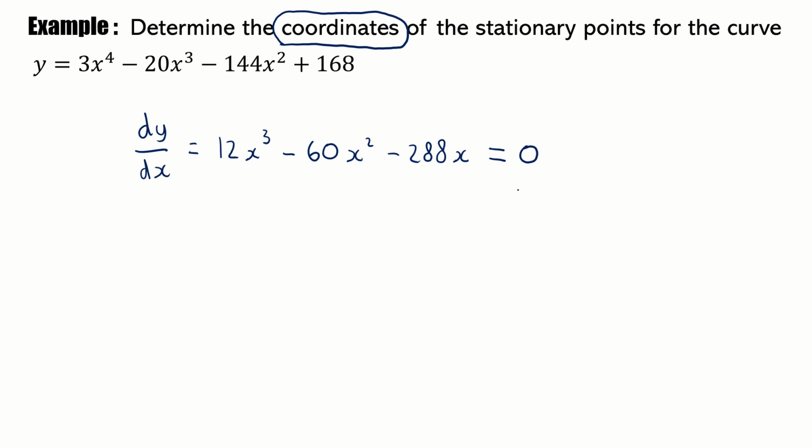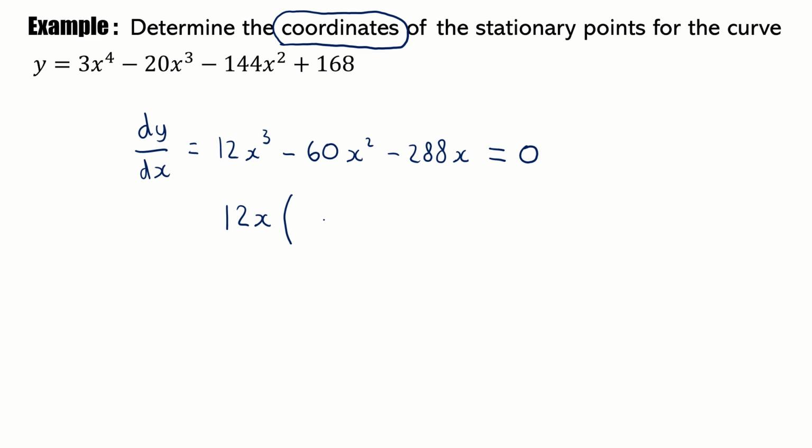So do make sure you set it equal to 0, partly because that's also showing that you have an understanding of what a stationary point is as well. Then I'm going to go ahead and solve this equation, and I'm going to do it by factorizing. We've made quite a big deal about the benefits of factorizing in some previous videos, and that's because it's particularly useful when you have equations that are set equal to 0.